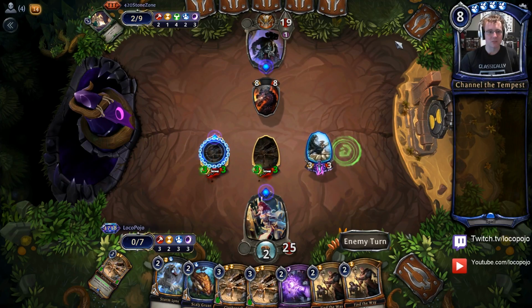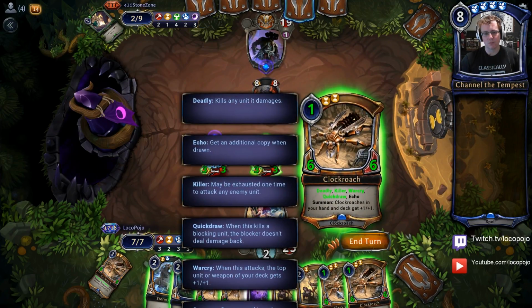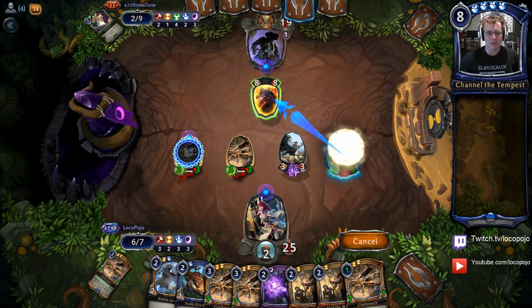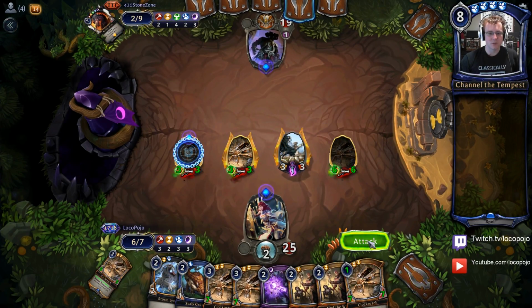Okay, we don't care about that too much. And if he wants to attack me with Nyctotraxian here, that's totally fine. Okay, he didn't, and that's even better. Okay, so Deadly, Killer, and Quick Draw. Deadly plus Quick Draw means I can just do this. And that's a pretty good deal overall. Let's swing for 6 here.